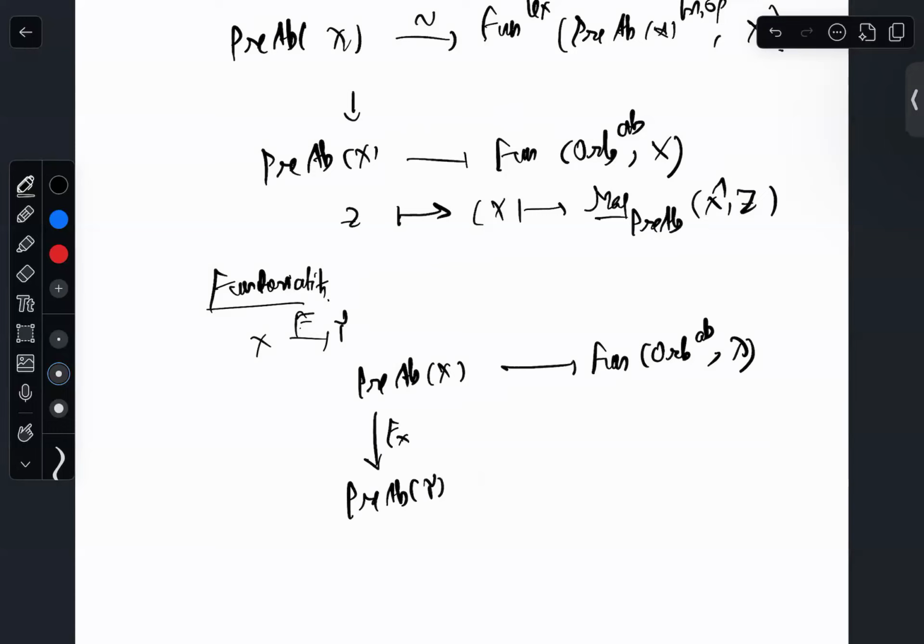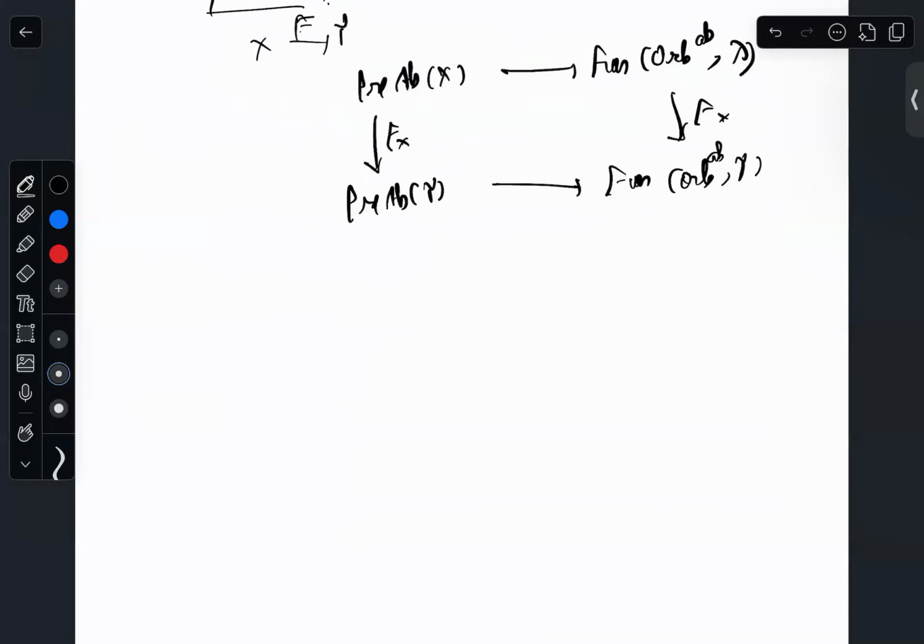Now we assume that the X that we have is cocomplete.